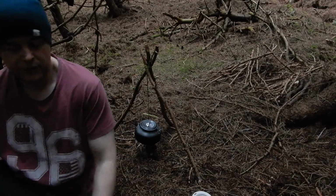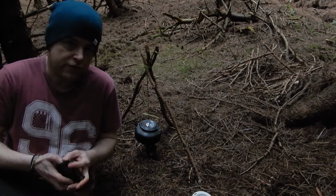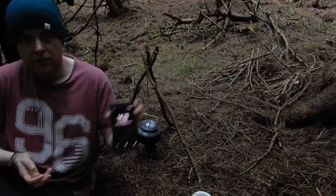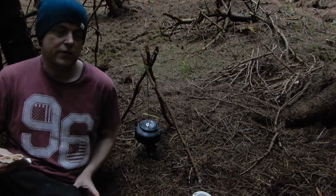What time is it? By the way, I'm in Lochatrim Forest, which is a virgin forest, an untouched forest, hence the reason we need to be so close together. It is 25 past 2, so I've been here for 2.5 hours. Got here about half 12, about 2 hours.